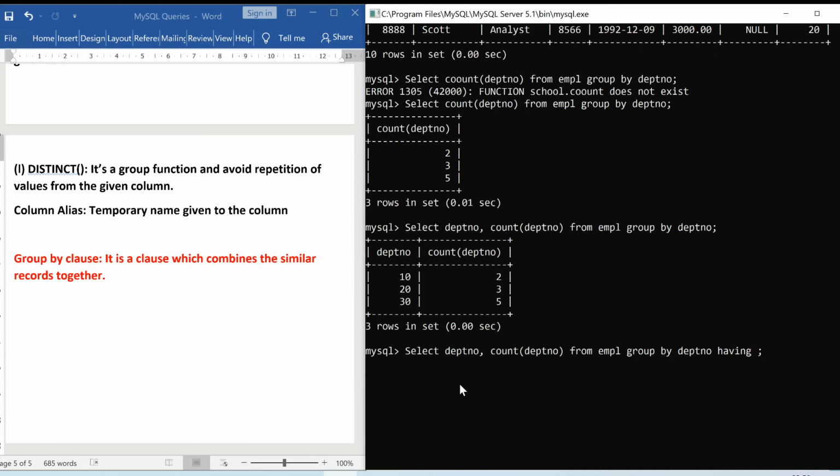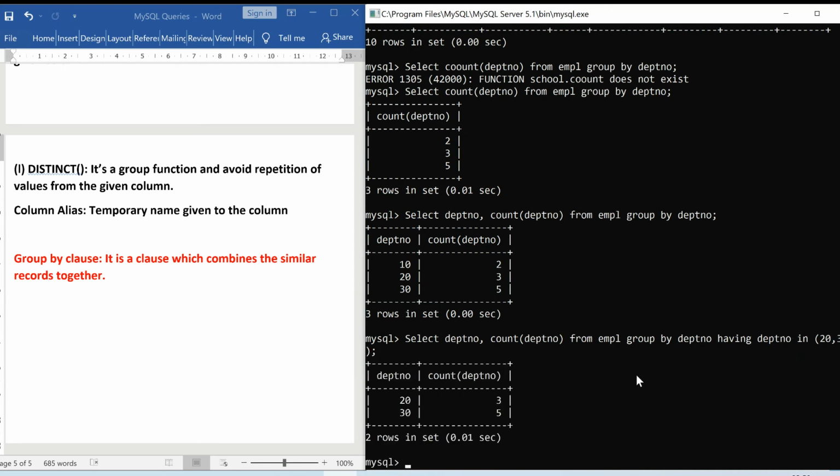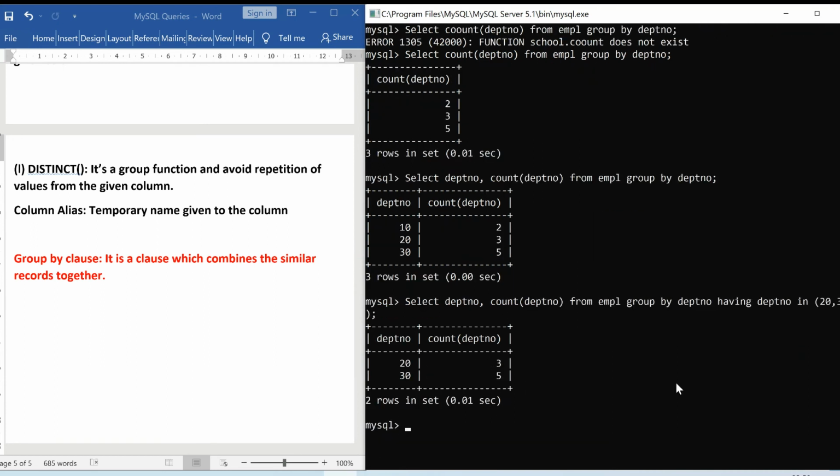Having deptno equals to 20, या in लगा दीजिए, in 20, 30. ये देखिए. So you remember, children, when you have to apply a condition with group by clause, you will use having.